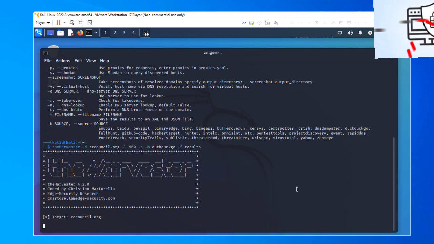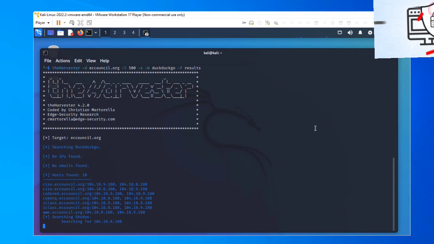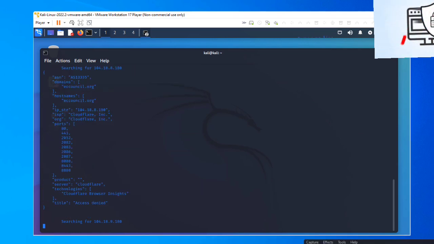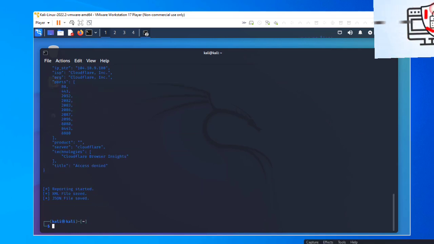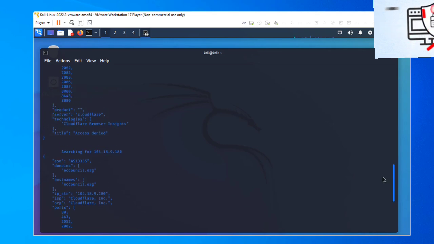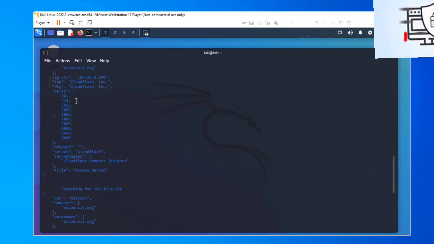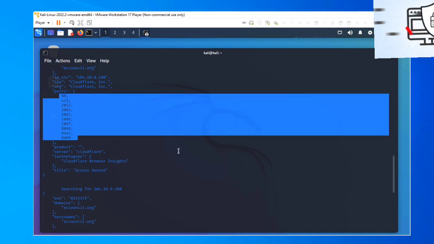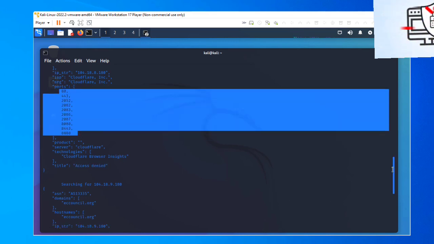Well, that was quick. Scrolling back, well, I do see JSON output here, and all these ports here, now that's a Shodan result. Okay, cool. So this is a Cloudflare server, but we had access denied, and it listens on these ports. That is definitely from Shodan. What else do we have? Scroll back. Okay. Didn't find any IPs via DuckDuckGo, didn't find any emails, did find some hosts. Cool. Let's go take a look at the results.